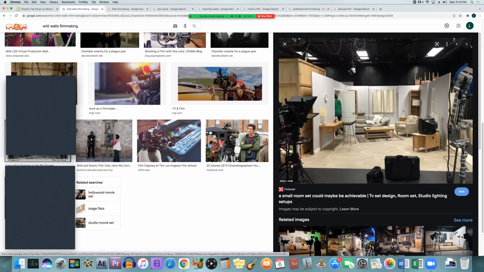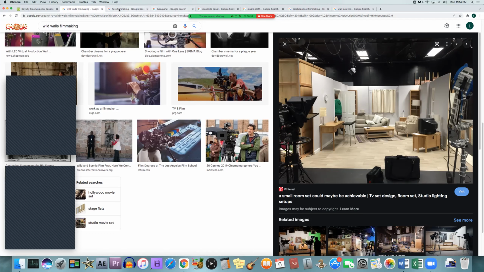But you can also decide where the windows and walls are, so things really fit into the idea you had in your head, the location you had in your head when you were writing it or reading over the script. You can have an idea of how long that hallway needs to be or where that window needs to be, so that the moment where the guy passes by the window happens at the right instance, and you don't have to rely on finding the right location with that long hallway and the window at the end. You can just create it from scratch, which is always a good thing if you're able to afford it.